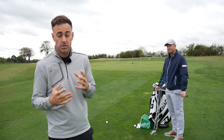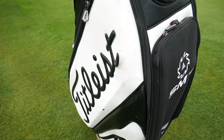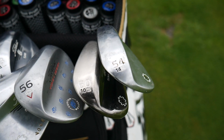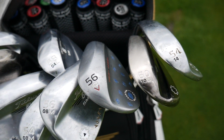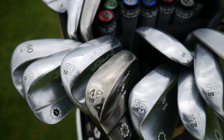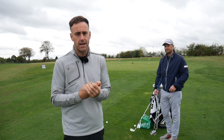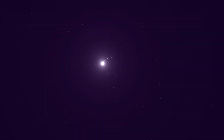And as many of us know, there's so many options now: lofts, bounces, grinds. It can be a bit of a minefield for you guys out there when you come to choose a wedge, what is right for you and your angle of attack, your club delivery. So hopefully this video will educate you a little bit in terms of what grinds you might be looking at.